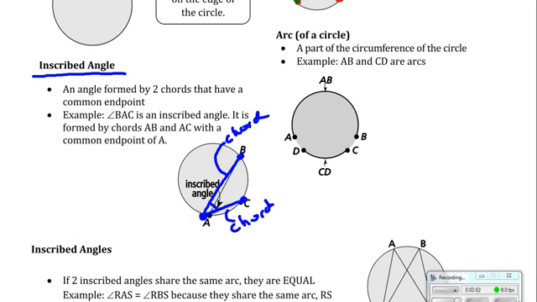The last thing we have is an arc, and so an arc is just part of the circumference. I want you to think of arc as like pizza crust. Okay, if circumference was the full pizza crust, arc is just a part of the pizza crust. So we've got this piece of pizza, and then we've got another giant piece of pizza, and then we've got, looks like 2 pieces meat missing. So the arc portion is this curved bit and this curved bit. Those are the arcs.